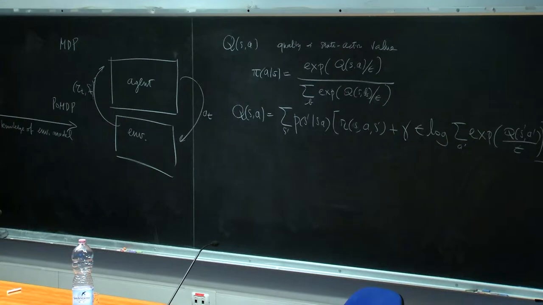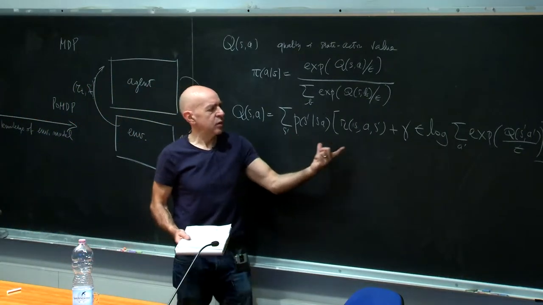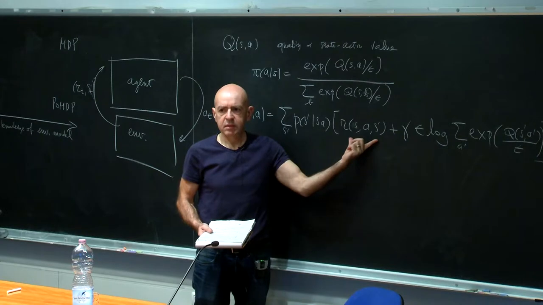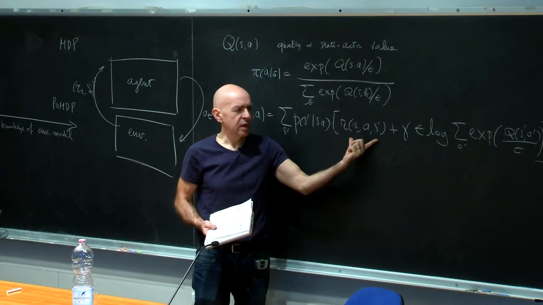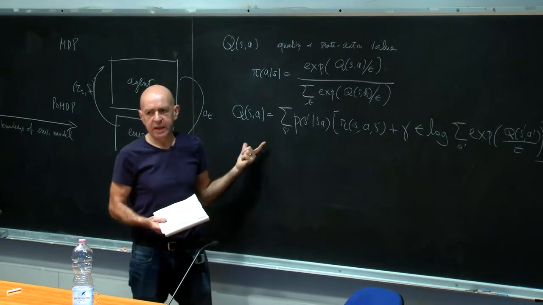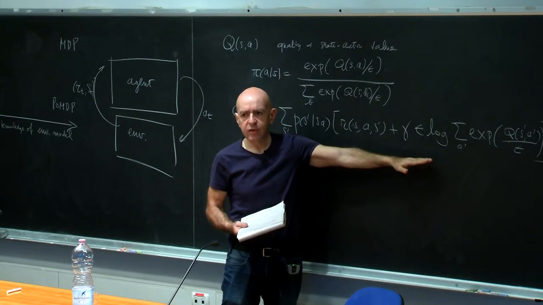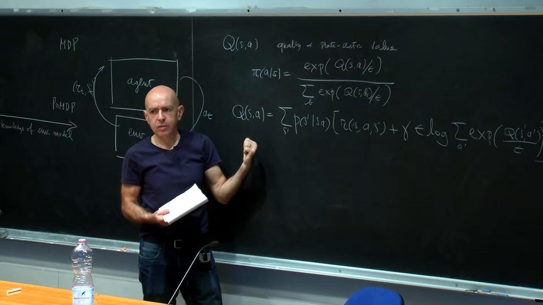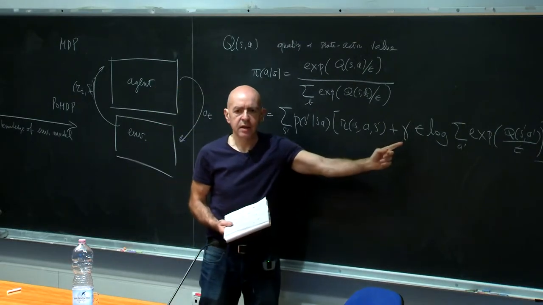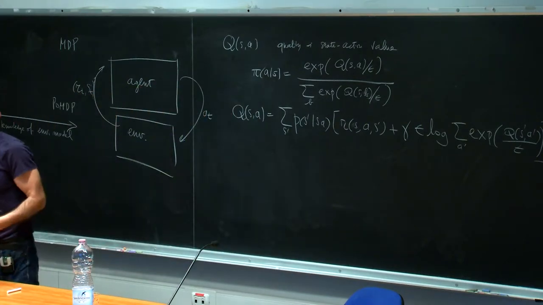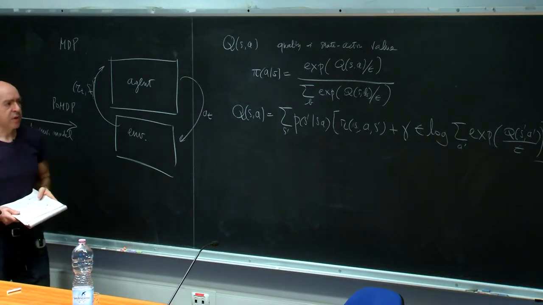if one wants to do the so-called value iteration technique. We've been discussing this before. If one has knowledge of this quantity and this quantity, so if the model of the environment is known and the function of the rewards is known, then one can solve this nonlinear equation iteratively by plugging a guess for your Q function on the right-hand side. It will return a new approximation, which we will then plug in again, back and forth. And this iterative procedure is guaranteed to converge to the fixed point.